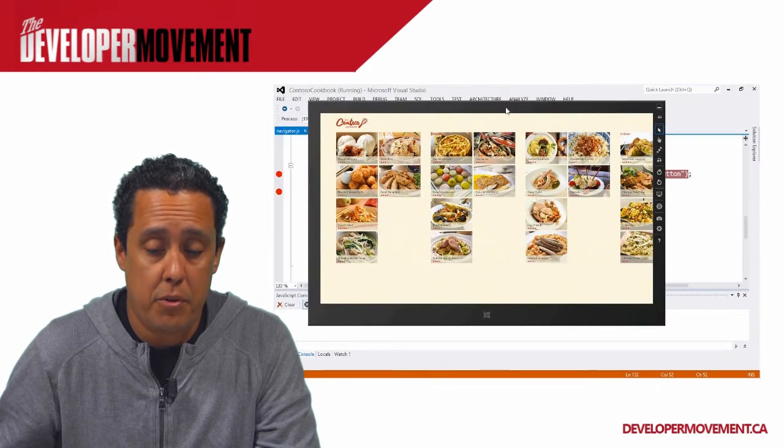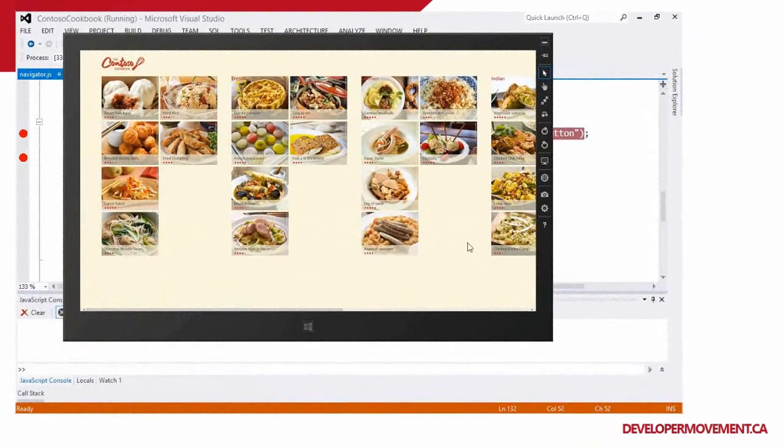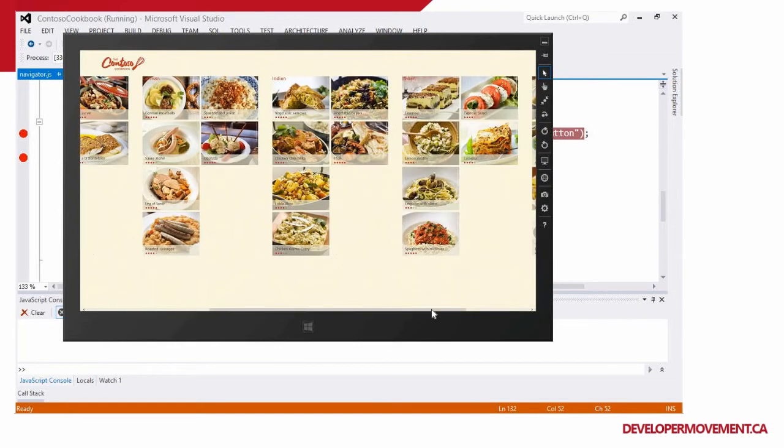So you can set all the breakpoints in there. You notice here the application loads up. In the simulator, we have a few emulation modes. So we have the mouse mode, where you could use the mouse to scroll through your application. So here we have a list of recipes.